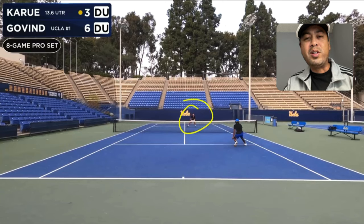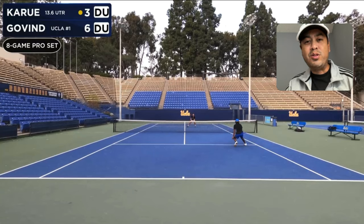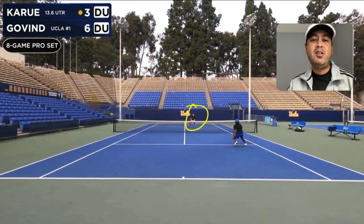Even if you don't overshoot it, you have this net player and someone like Carew can smash that ball. It's not like you're going to topspin lob this ball. So this shot selection should just be taken away — just don't do it. I know it's tempting, just don't do it. You think in your head that maybe you could surprise your opponent, or maybe the net player is closing in — do not do that lob.